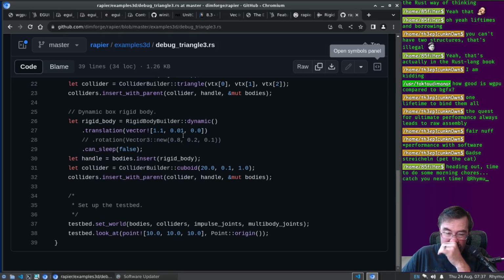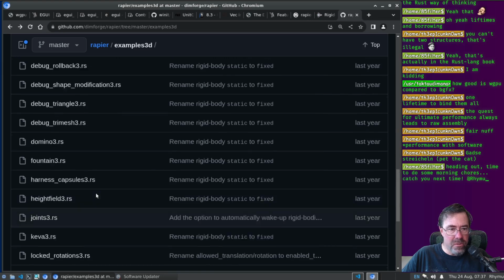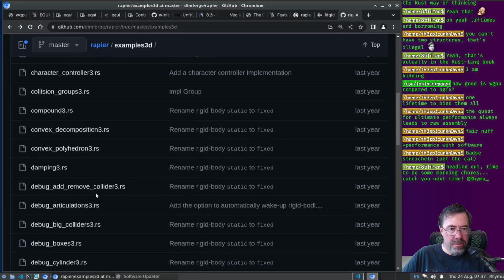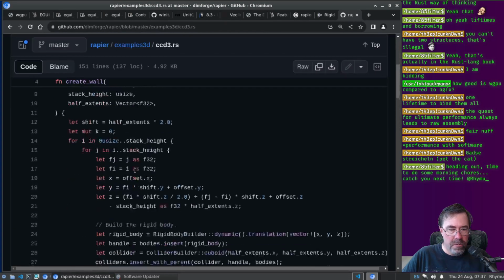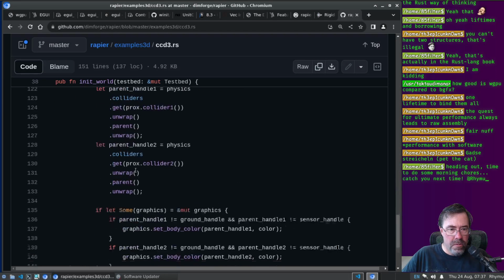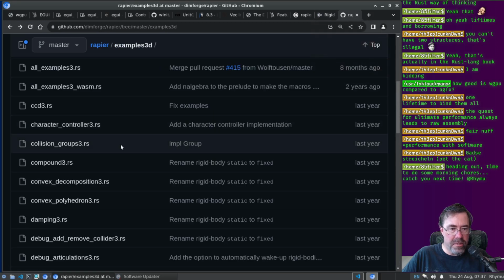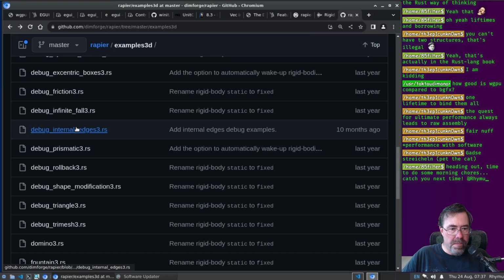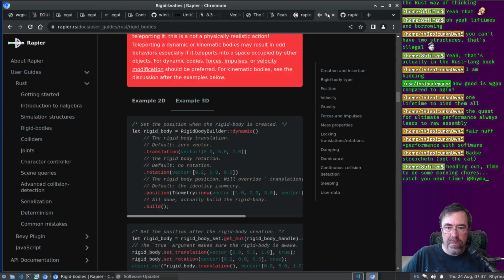It doesn't actually say how to use it. And I hate looking at a test bed to see how to use something. Maybe there's an example that doesn't actually use the test bed. No, I think they're all going to be structured the same. So maybe the examples aren't the best. I'll park it on triangle 3, I guess, and then we'll follow their guide.